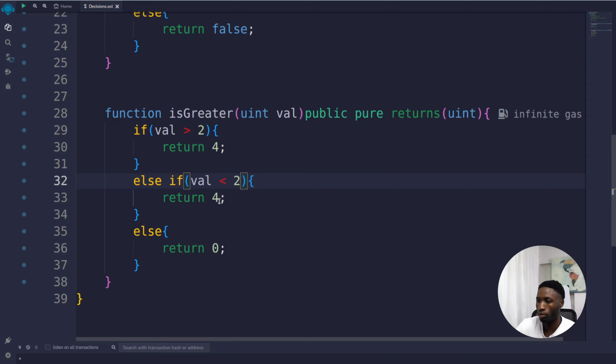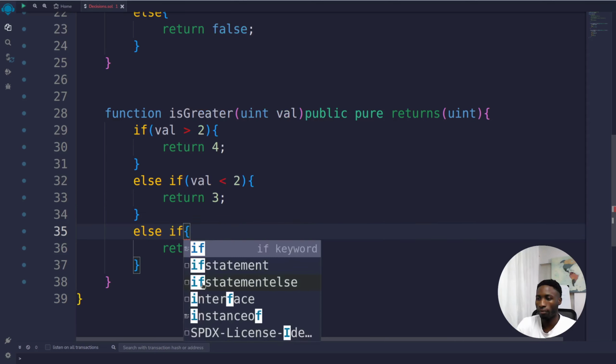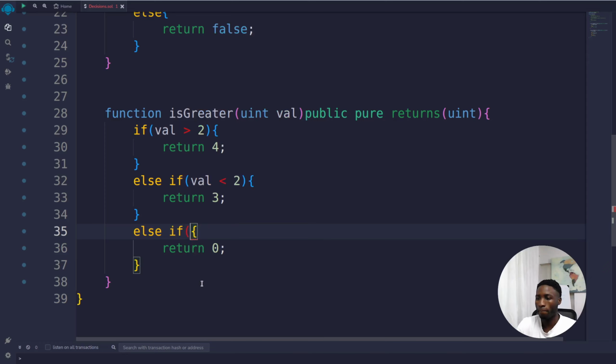And then let's write another else if, let's say, for instance, else if val is greater than or equal to 2. In case it's equal to, then we should return the value of 2.